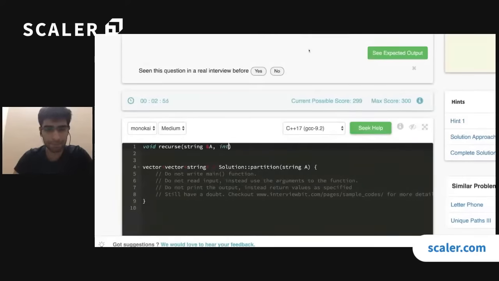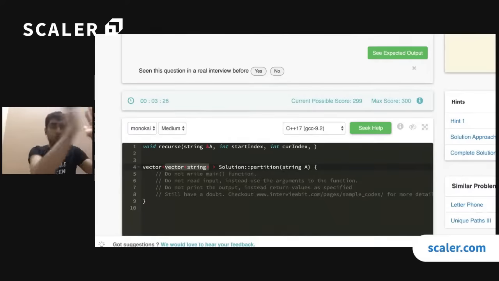What do I also need to know? I also need to know the current index, because after that only can I make a decision about whether I should partition after this or not. That is the thing I'm making the decision about. Do I need anything else? I also need to store all the other partitions that I've already made before the start index.